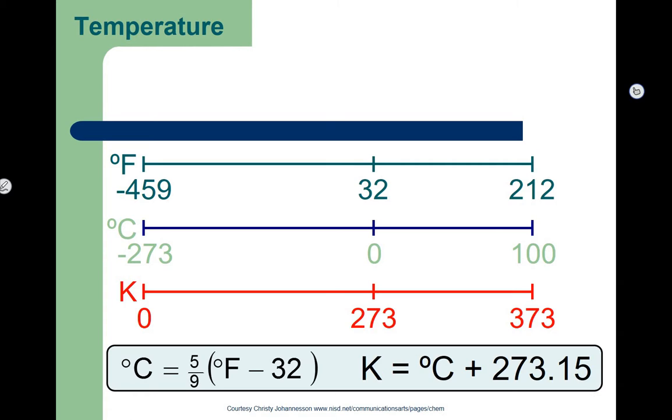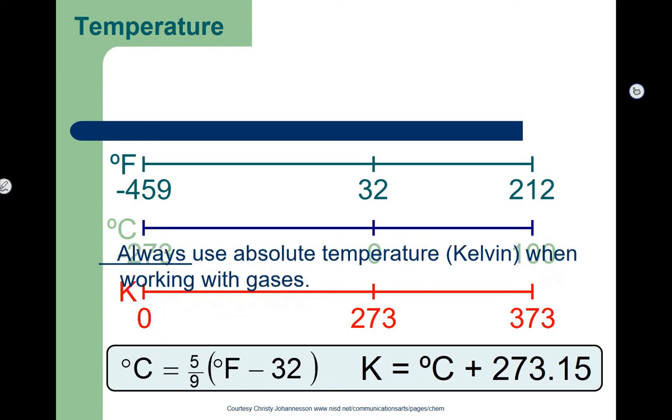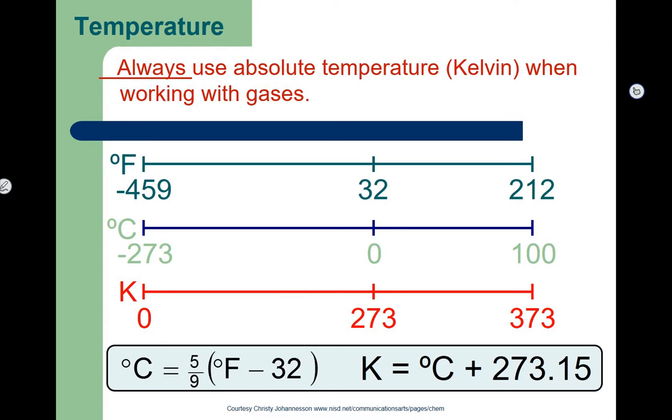Okay, so that's important. We always want to do gas laws in Kelvin. Always, always, always. Even when they ask for Celsius at the end, you've got to convert it into Kelvin and then convert it back out of Kelvin once you use the equation, because of the negatives and because of the 0.